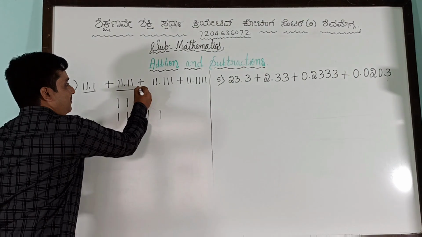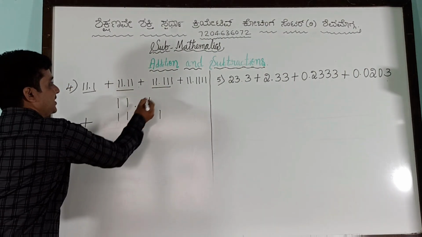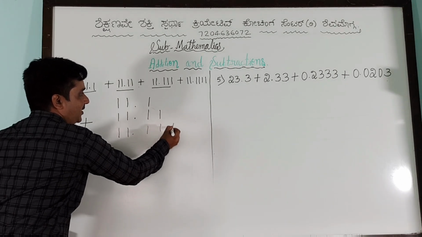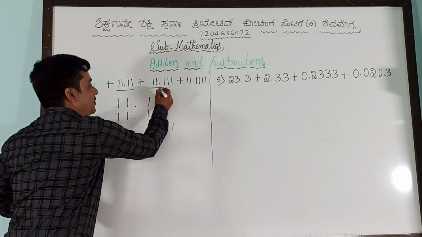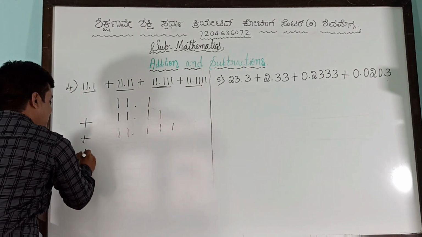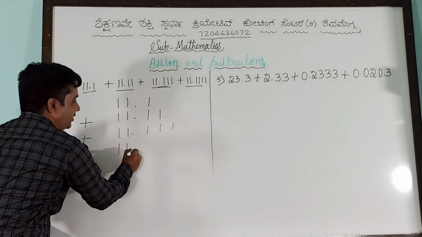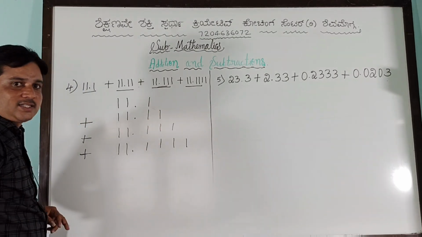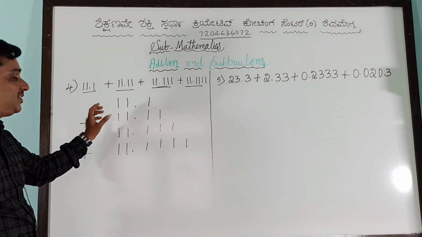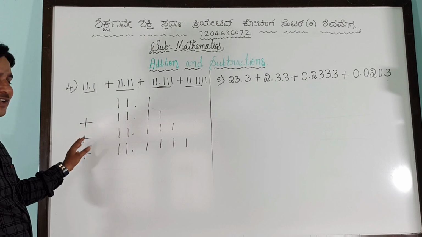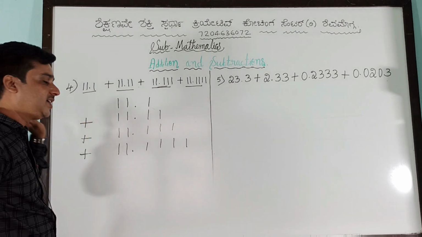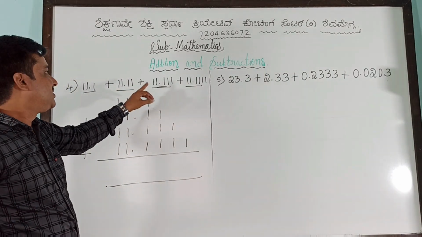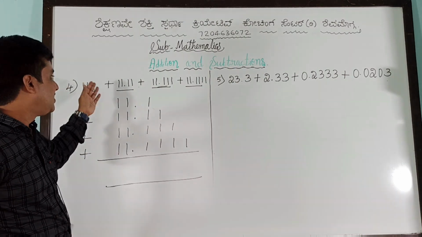Next, this is over, plus. The next number is 11.111. Next, this one is over. Next the last one, plus 11.11 and 1, right? We have written these numbers according to their place, and we arranged them here. This is the first concept we have to understand. After that, let's do addition, because the symbol is plus, we have to do addition.